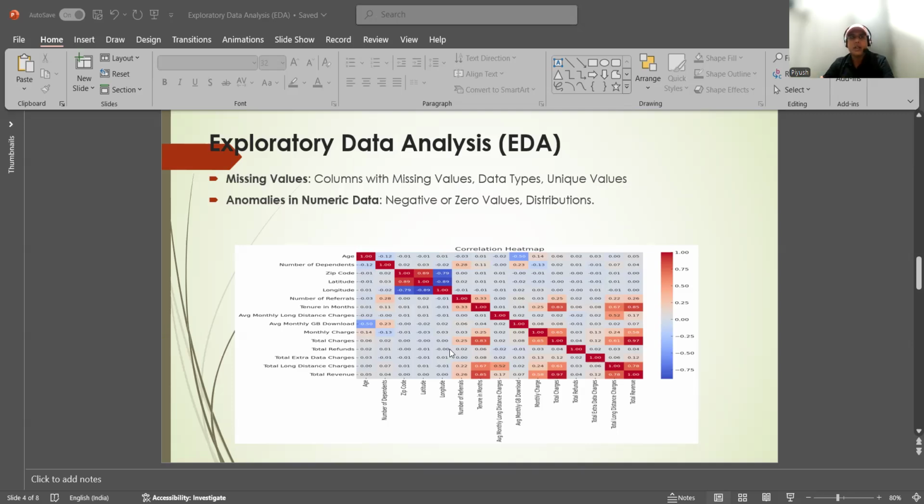As I mentioned, in order to do this, we do some visualization, and that is very significant in EDA. For that, sometimes we use histograms, box plots, scatter plots, and a lot of different visualization methods, which help us get to know more about the data and its hidden patterns.